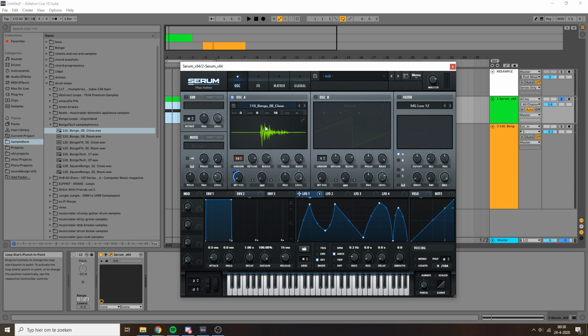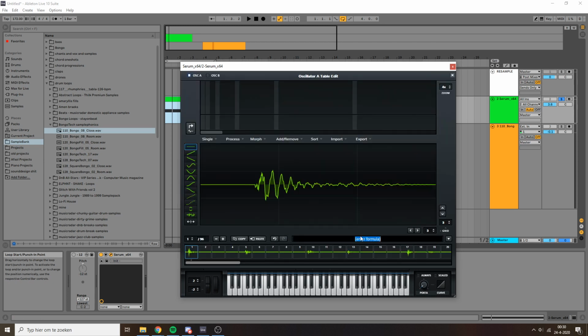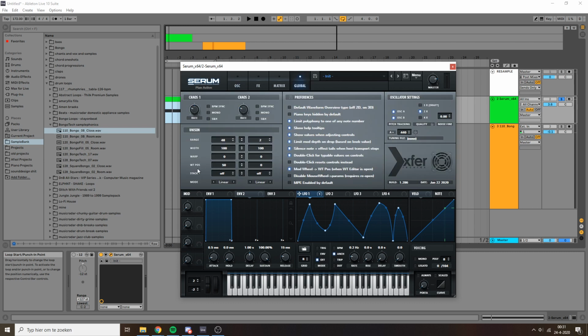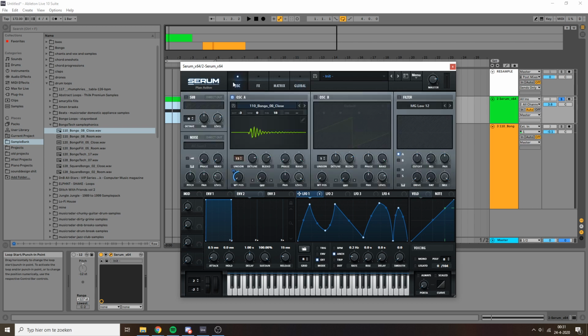Let's summarize it real quick. Go into the wavetable editor, type a big number like 4000, import a sample, fade the edges if necessary, turn up the unison, detune if you want, LFO to the wavetable position, and in the global tab, this wavetable position thing, also set that to like 50 or something. Yeah, so that's real quickly summarized how you can turn Serum into a granular synthesizer.